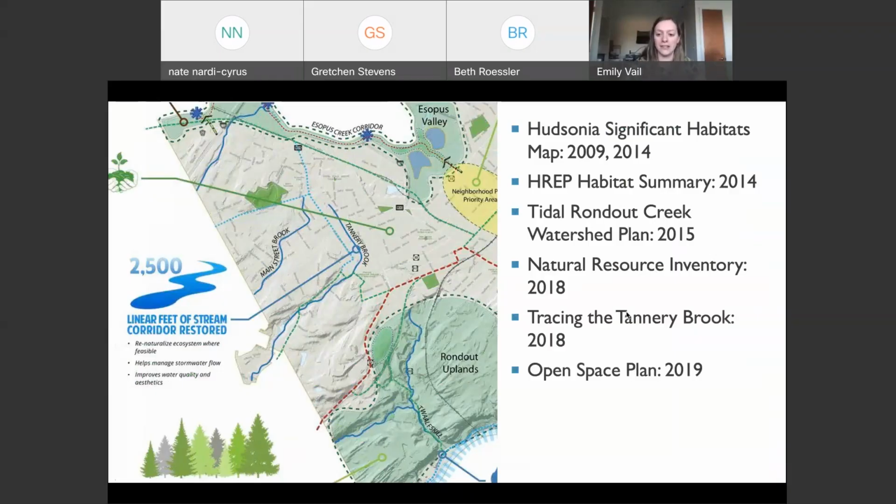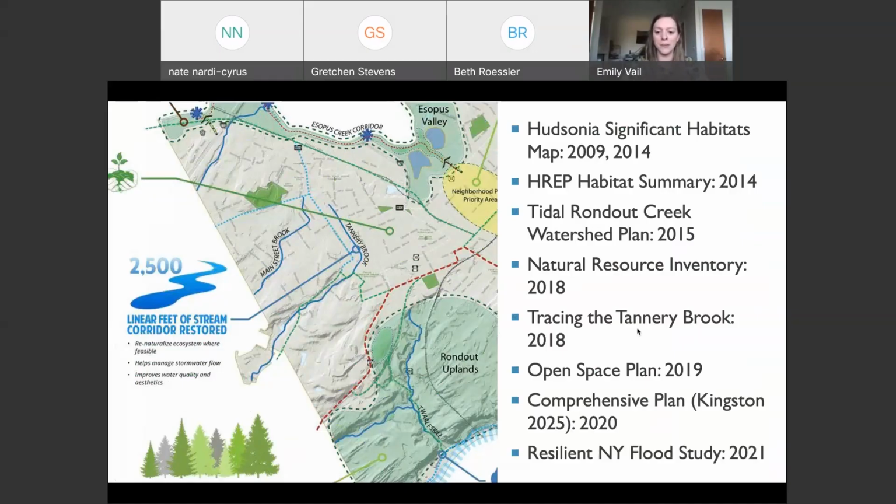The interactive exhibit in particular, we really thought of that as a cultural daylighting. So you can do a physical daylighting and actually do stream restoration and heavy engineering work. But in this case, by telling the story, by sharing these maps, by helping people connect with the stream, we really thought of it as more of a cultural daylighting. And that showed up really strong in the open space plan. People in Kingston are talking about these issues, they're noticing flooding, they're making some of these connections, and they're getting involved.